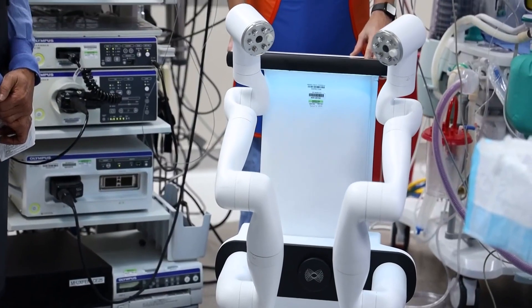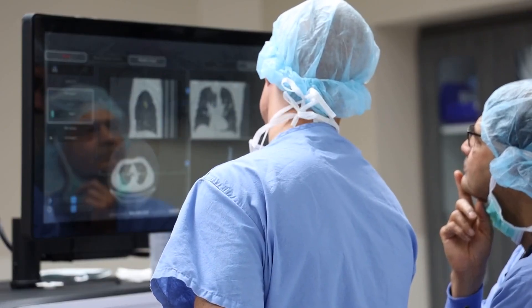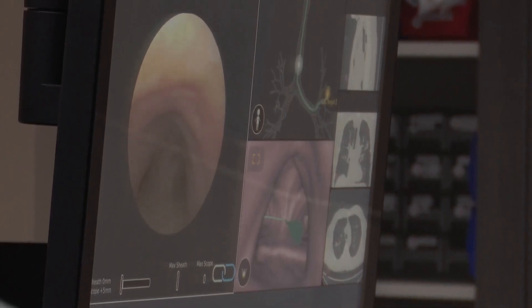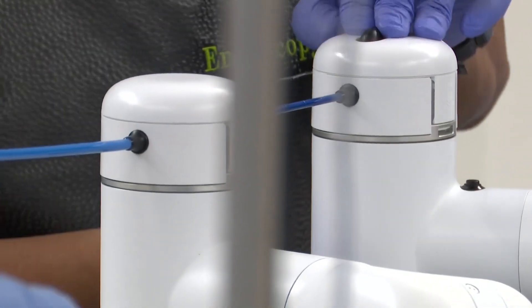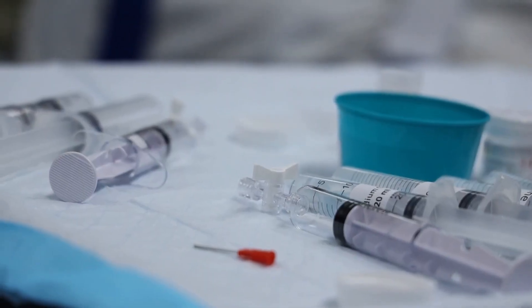Love is wheeled into the procedure room. While he's sedated, the robot wakes up. The medical team looks at scans and imaging to plot their course for the robot. With their path locked in and the robot locked in, it's time to find the cancer. There's not a single scalpel involved in this procedure.